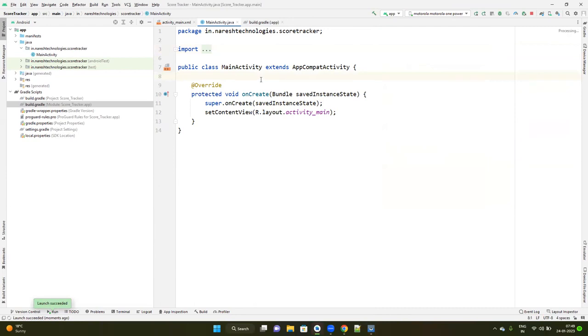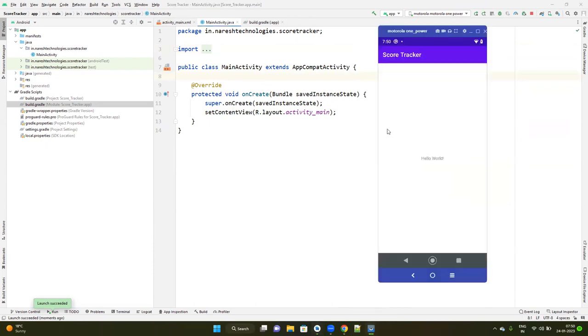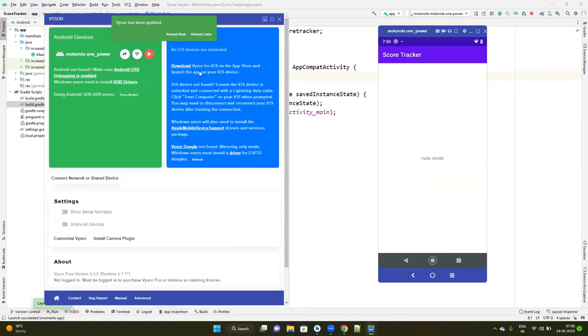I have a question from Ashish. How have you got this emulator which is flashing on screen? See, you need not use this software. I repeat, you never need to use this Vysor software because you need not display the device to the users all the time. You run the applications directly on your device and just work in debug mode.